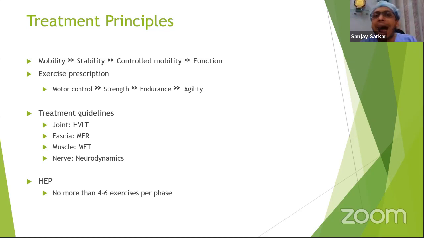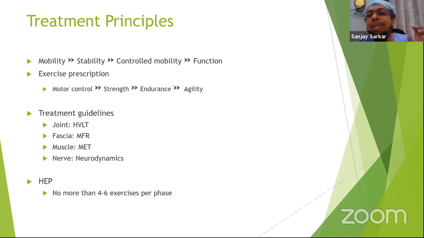So I don't have any reason to provide him more strength, but I always start with motor control exercises and guidelines, and then I apply strength within phases, and then endurance, and ultimately if he or she is an athlete, then I go for agility. Otherwise I stop at endurance for most of my clients who are elderly and who don't need to go into Olympics rather than watching it over the TV, right?